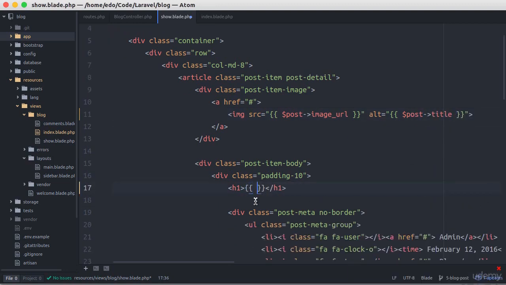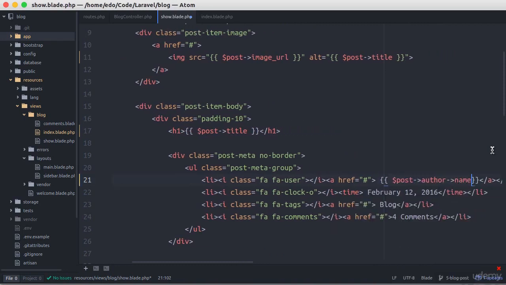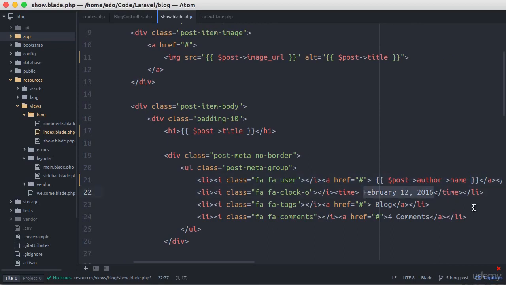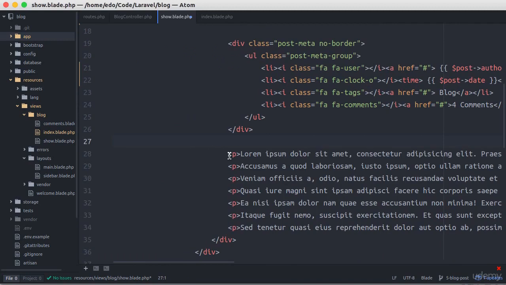Then we replace the text in the heading with the post title. Then the author, post date, and we change all these paragraphs with the post body.